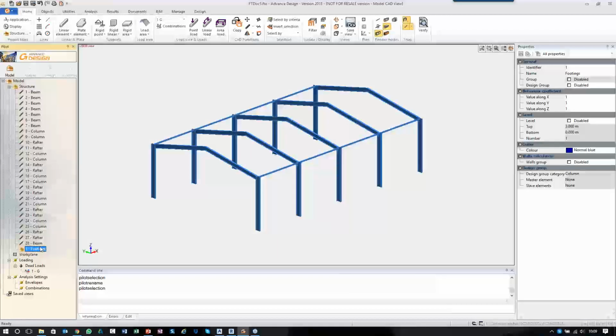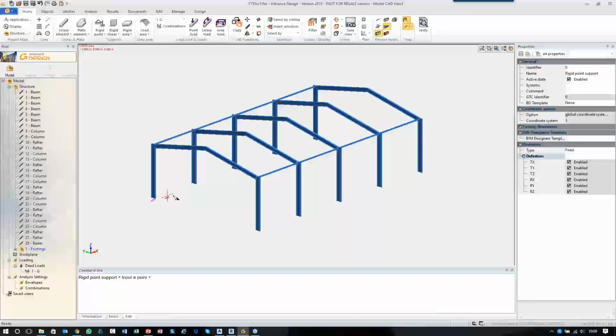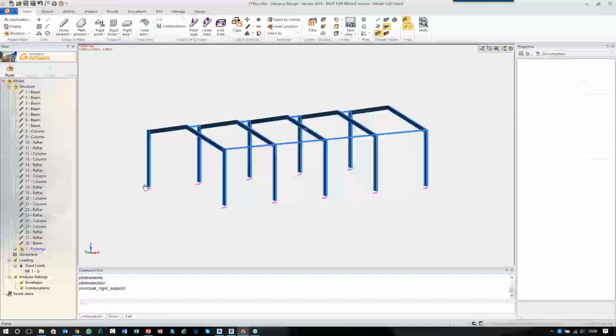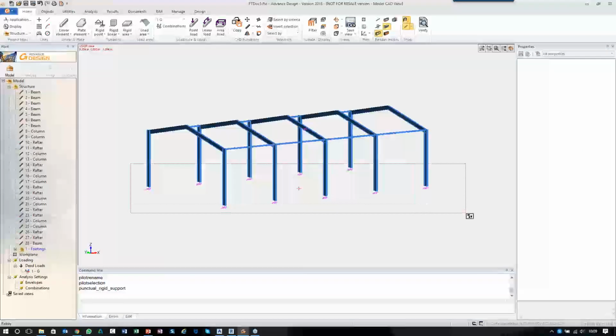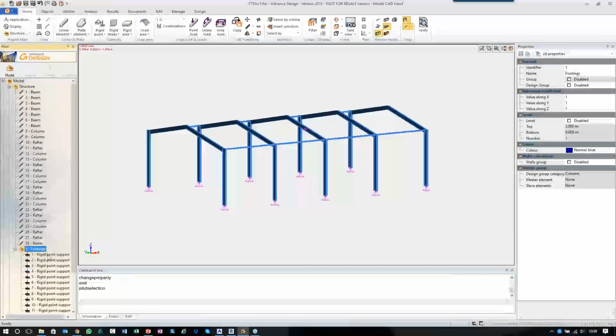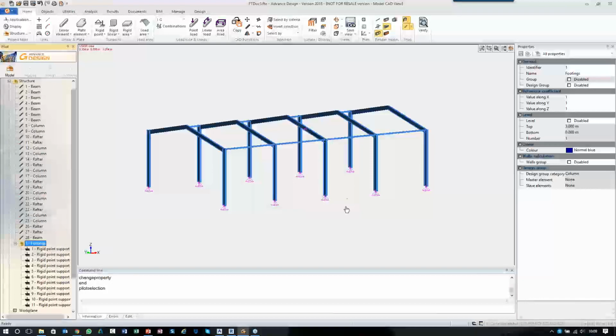This is where I'm going to put in the rigid points for the base plate. I'm going to put a rigid point in there, adding one to every column element. I think I missed one, which is there. Once we do that, I can select them all in the window, and you can see that they're currently fixed, but I want to change it to a pinned footing. You can see that all the loads will be there. We've got all the rigid points, so those are the point loads down at the bottom.